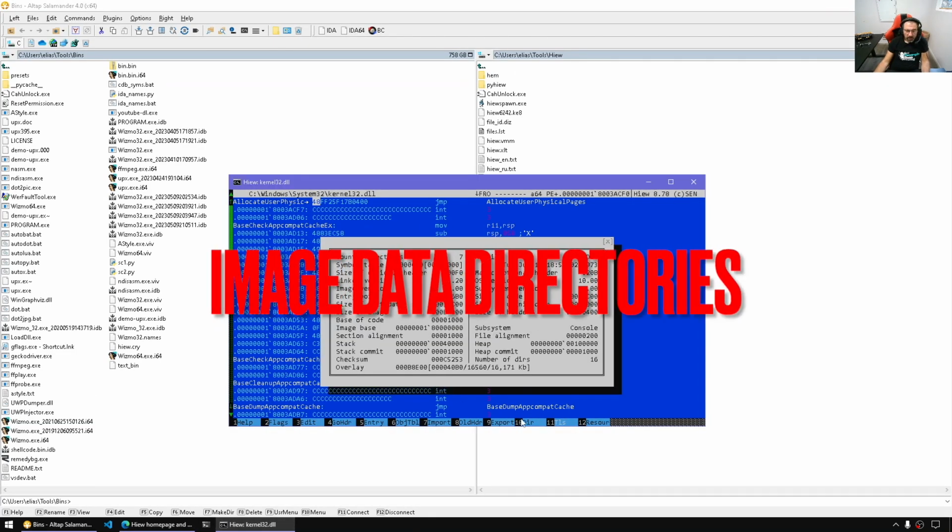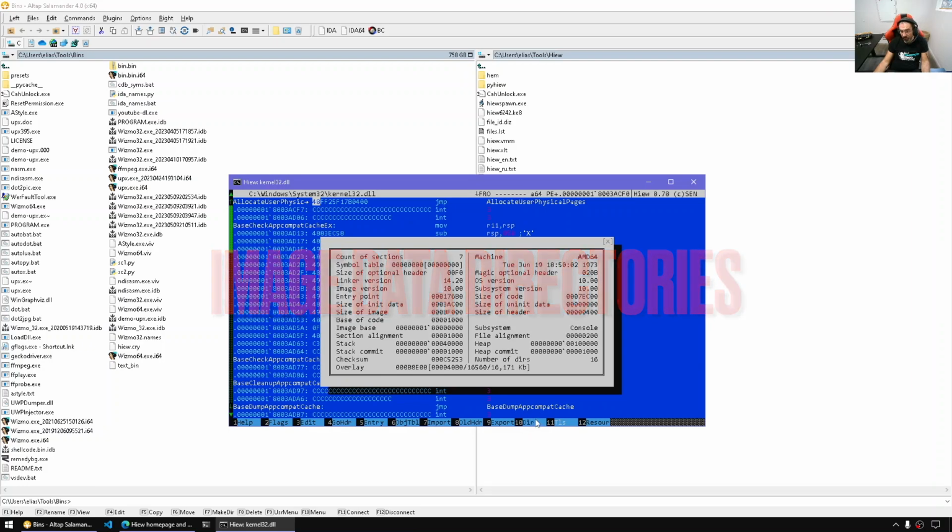Now let's see the directories. This is also useful. The directories will show you the image data directories in the PE file. There are 16 directories. That's it, we can't have more than that. Index 0 of that directory is the image export, and the next one I forgot, but there are those indices. One is debug directory, one is import, one is export, and so on. Now if we press F10, we get to see those directories.